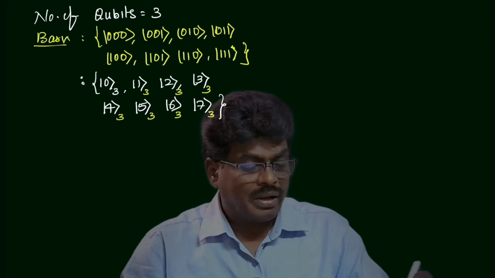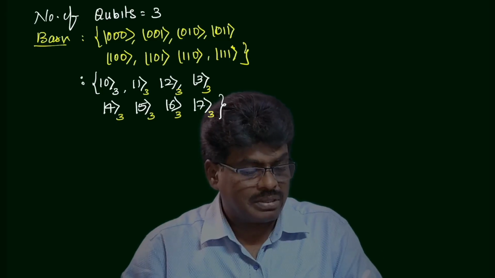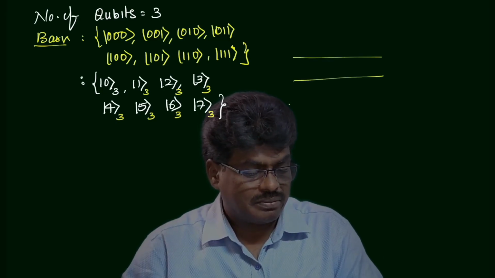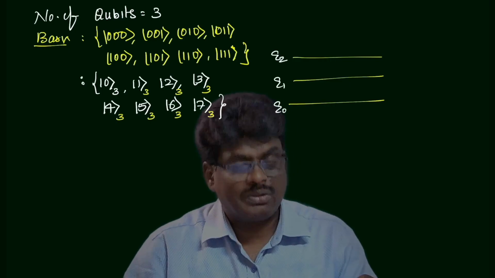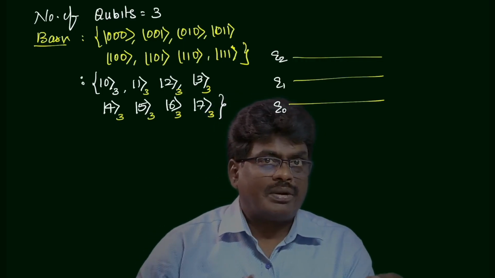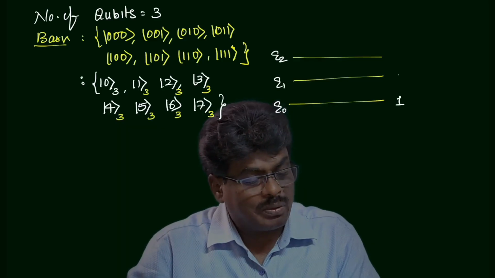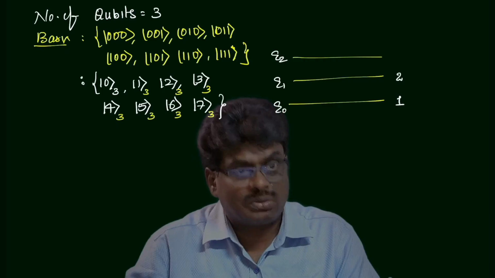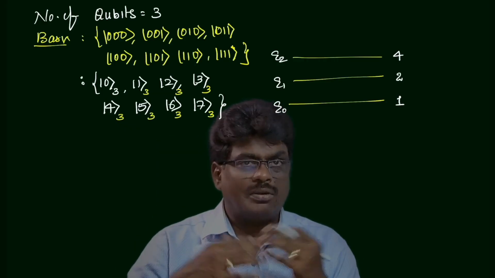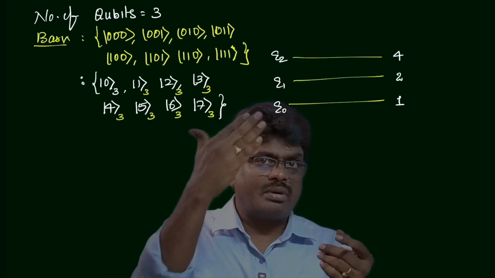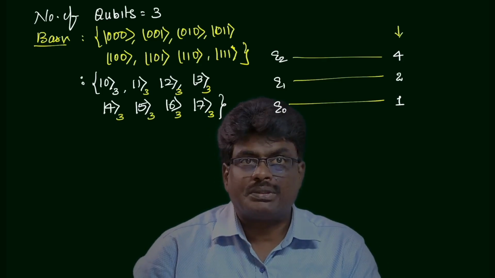So for example, if you have a 3 qubit quantum circuit, and let us suppose I have 3 qubits like this. I can take it as a q0, q1 and q2. So now I hope you understand. Here the first one I will take it as a 1, 2 power 0, and this is 2 power 1. I will take it as 2, and this is 2 square, 4. Now for example, if you have 4 qubits, I hope you understand the next one is 1, 2, 4, 8. In this method, these numbers are very crucial.